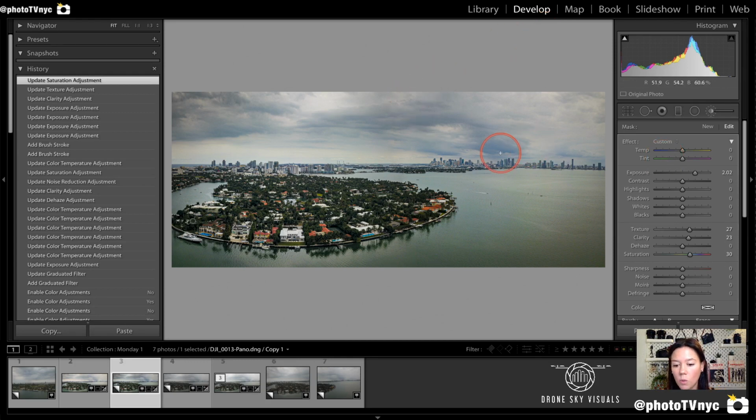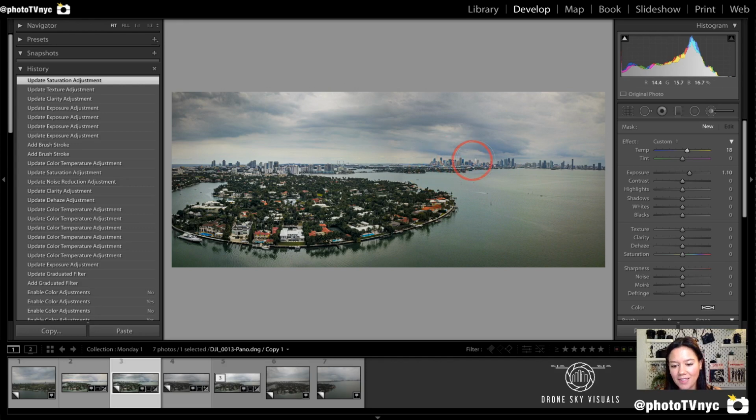There's one more adjustment I'm going to do, and it is on my second main focal area, which is this skyline. I think it's so beautiful, but I want to make it pop out more. And I'm going to go ahead and in my same paintbrush tab, I'm going to click on New and double click on the word effect because I don't want any adjustments active. So right now what I'm going to do, I'm going to augment my exposure just a little bit and I am going to add warmth on my temperature.